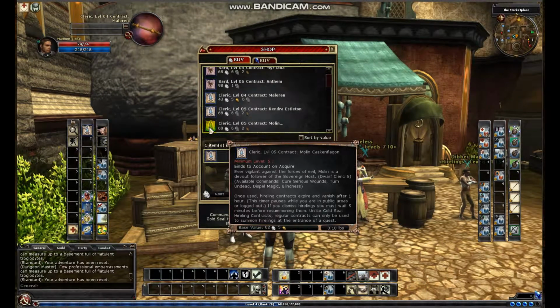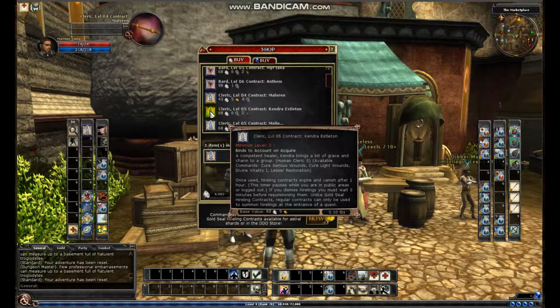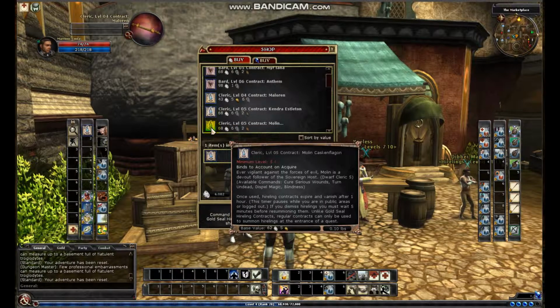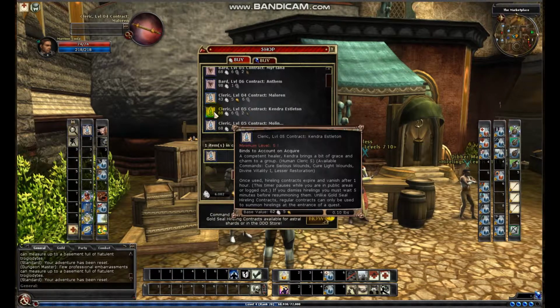And you want to read on here because each cleric will do something different. So if I'm going to go ahead and buy my level 5 contract, I see he cures serious wounds, he cures light wounds, he has divine vitality and lesser restoration, which are very good to have. This one right here will turn the undead. He cures serious wounds, he dispels magic spells, and he also cures blindness.